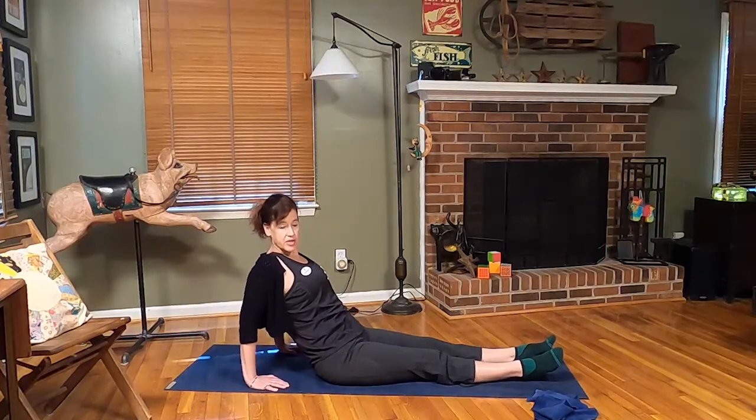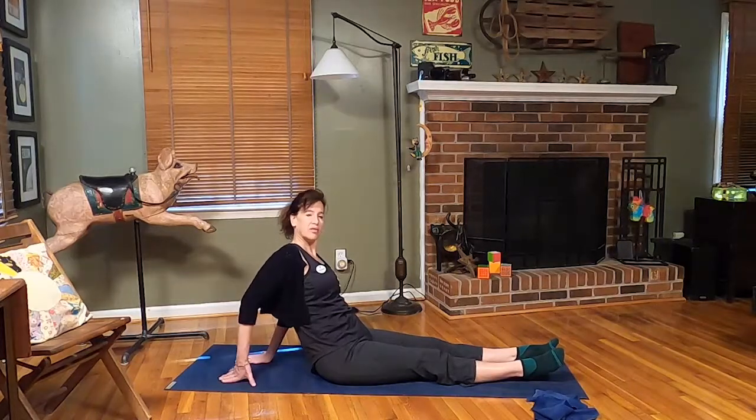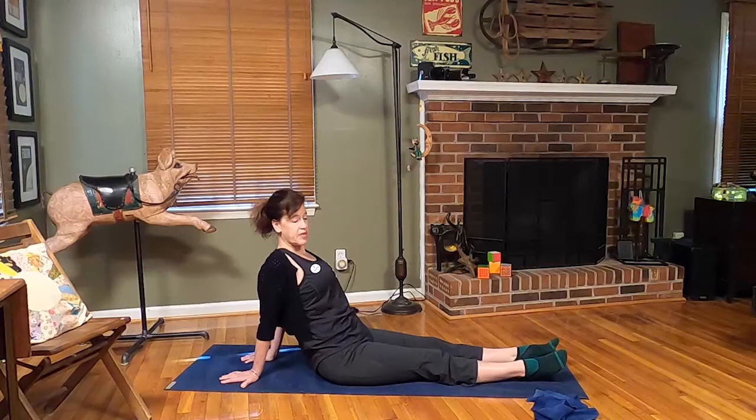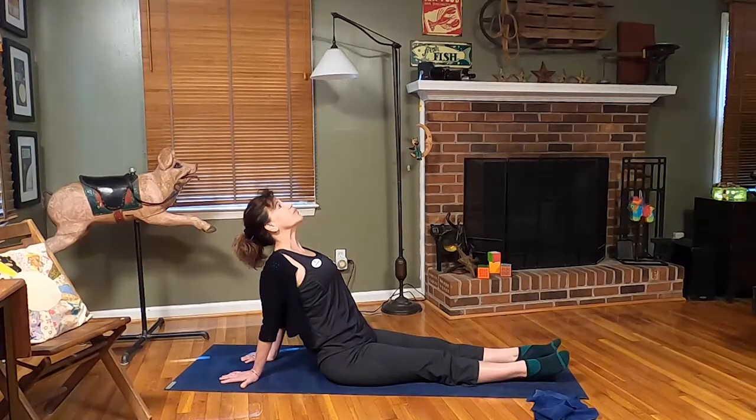We're going to move on to the rack here. So right here, your fingertips are pointed towards your hips. Go ahead and flip those guys around, right? Flip them around, point your fingertips towards the wall behind you. Same thing, open the chest, lift the chin, squeeze the shoulder blades behind you. Don't force it.